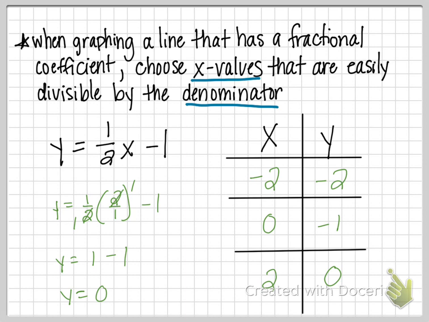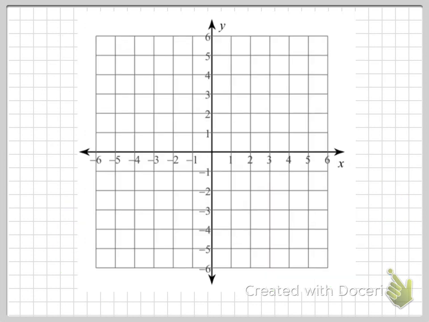Okay, so these are our ordered pairs here. -2, 2. I'm going to rewrite them over here and copy them onto my next slide. -2, comma 2. 0, comma, -1, and 2, comma, 0. So now we've got our ordered pairs. And we're going to move to our graph. So if I plot those ordered pairs over here, we've got -2, 2, 0, 1, and 2, 0. So let's start with -2, comma 2.